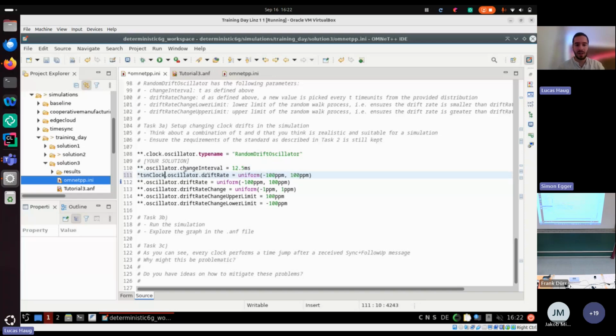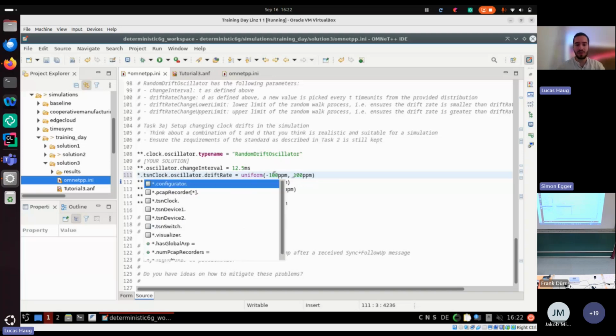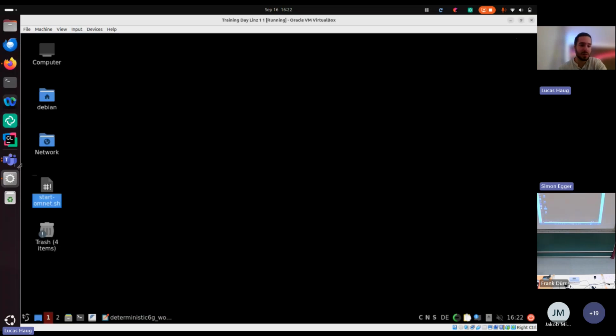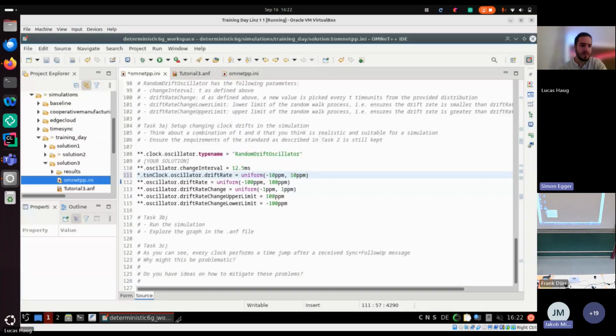And then you could say that this, for example, might only have a drift rate of something like this. So you can, of course, do that in a simulation as well and set different drift rates for different clocks. But as I said, as far as I know, the standard doesn't define more requirements on the master clock than on any other clock. Okay, thank you.